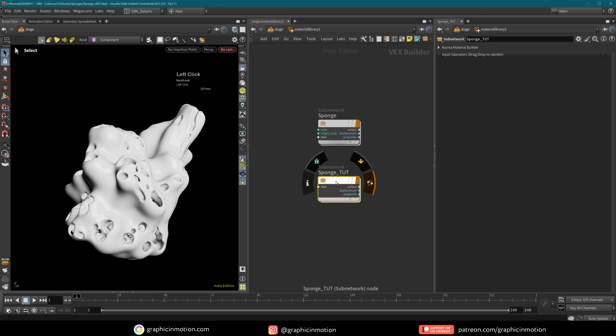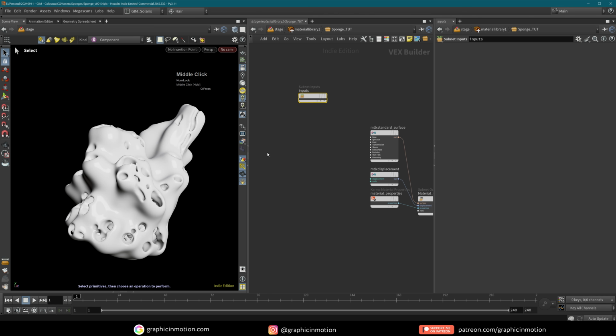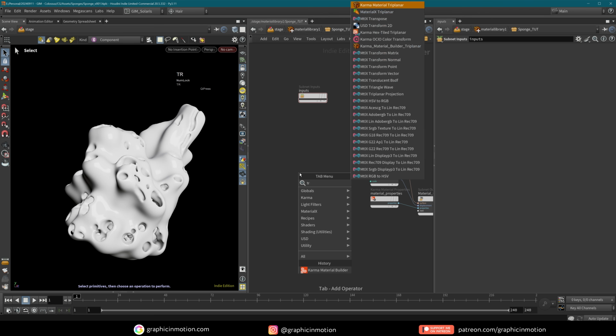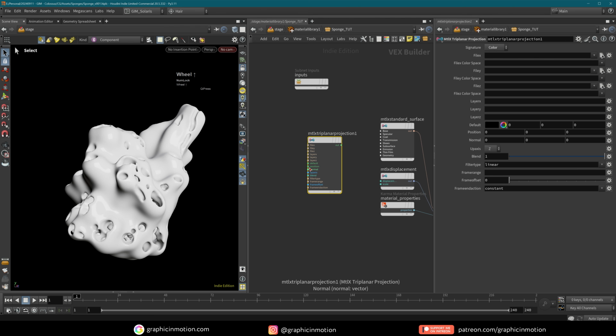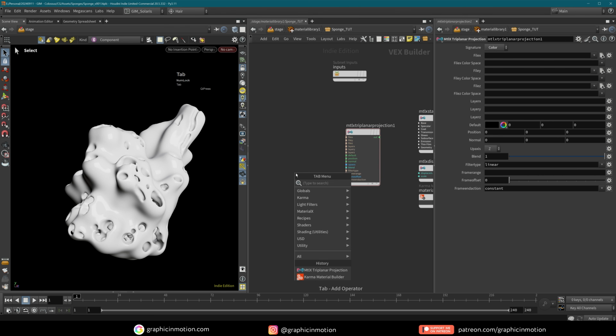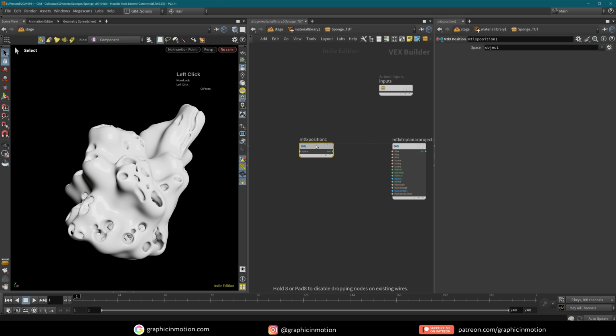Now let's prepare the material first of all. I do not have any UVs on this object, so I will use a triplanar projection. And I will use a texture that I will create inside Copernicus. So what I want to use here is a MaterialX triplanar projection node. Here I can load in some files. And as I said, I want to bring in my texture from Copernicus, but it also requires some position. So let's bring in the position of the object. That is the MaterialX position that I will wire in here.